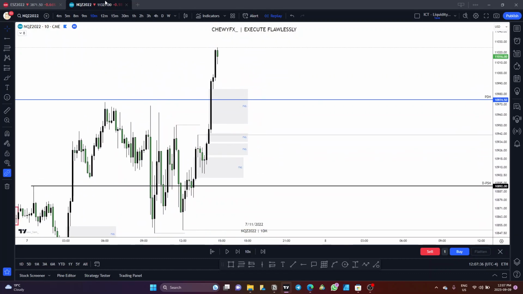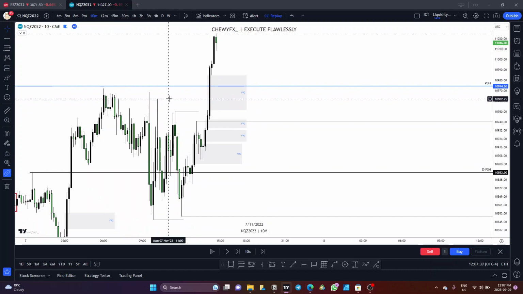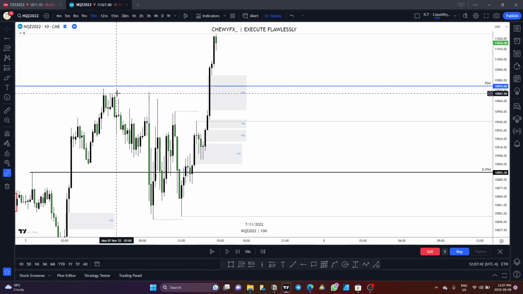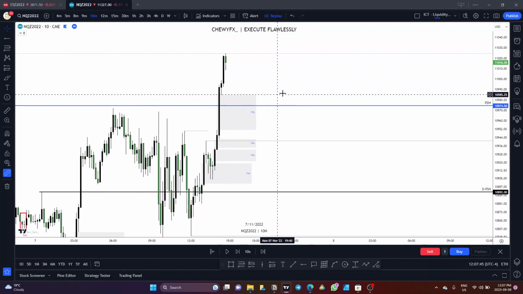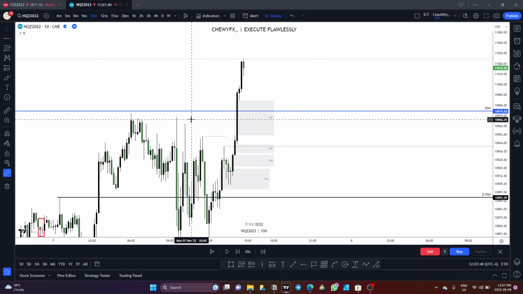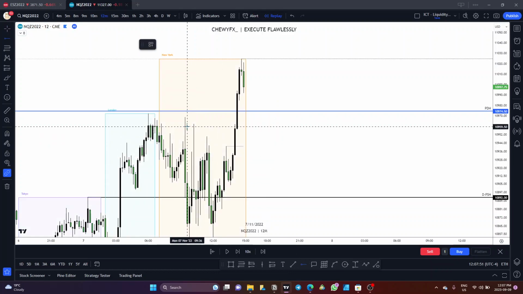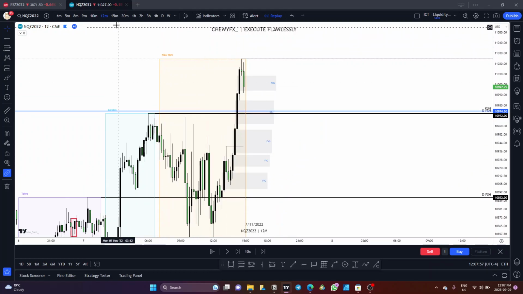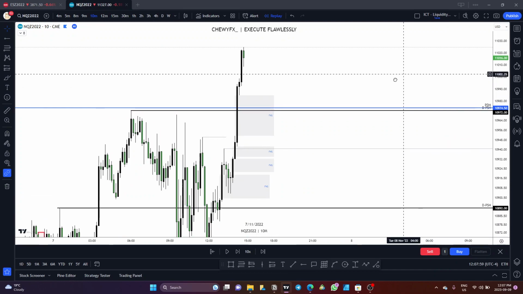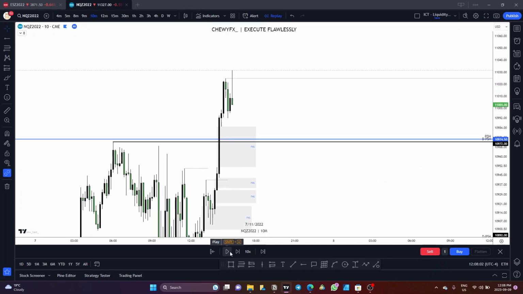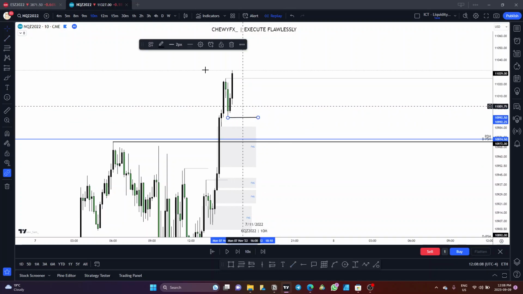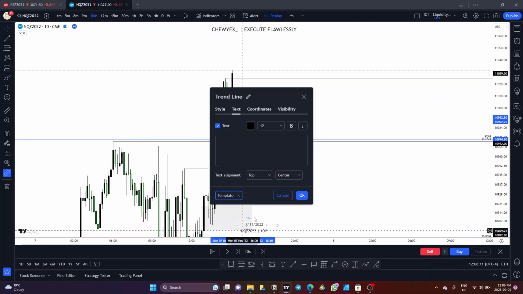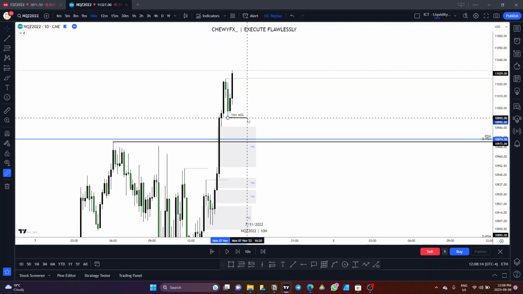So, yeah, even if you were looking for that 10-minute, you wouldn't have had an entry for the EM1. It was simply just too strong. So that's all right. Now let's go back to the 12-minute time frame. Once that daily breaks, we want to identify our new discount array just in case the EM3 happens, and then go back to the 10-minute time frame, and let's see where our next swing low is. So we found our swing low. This is the area that we need to break in order to have an EM2. However, bear in mind that the market is about to close, but let's see what happens.